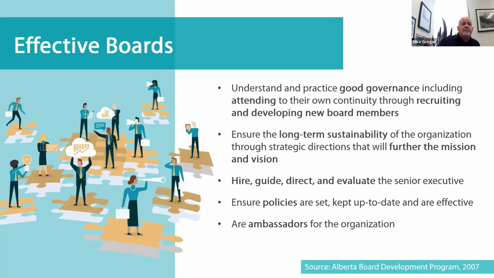Just in terms of what makes an effective board, what gets you thinking about a board that, how do we do good work? So the number one, I think, is understanding good governance, which includes your own continuity, developing new board members, but doing this kind of stuff, making sure that as a board, individually and collectively, we understand what governance is. And I think this is often lost for boards. We oftentimes leave this to the background.